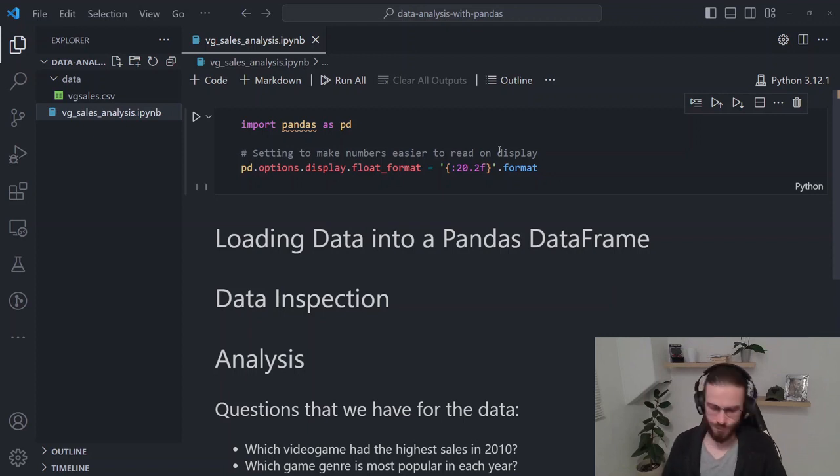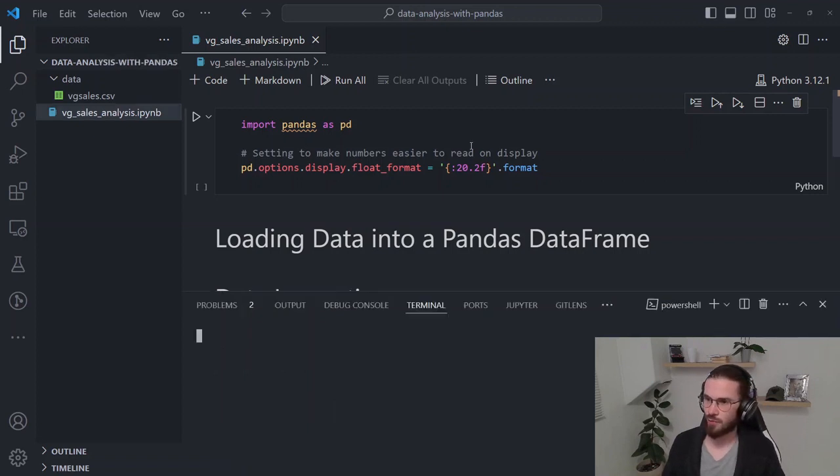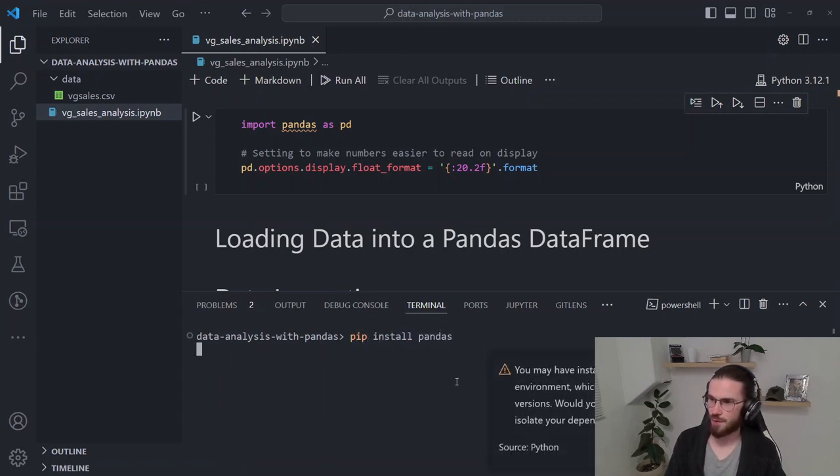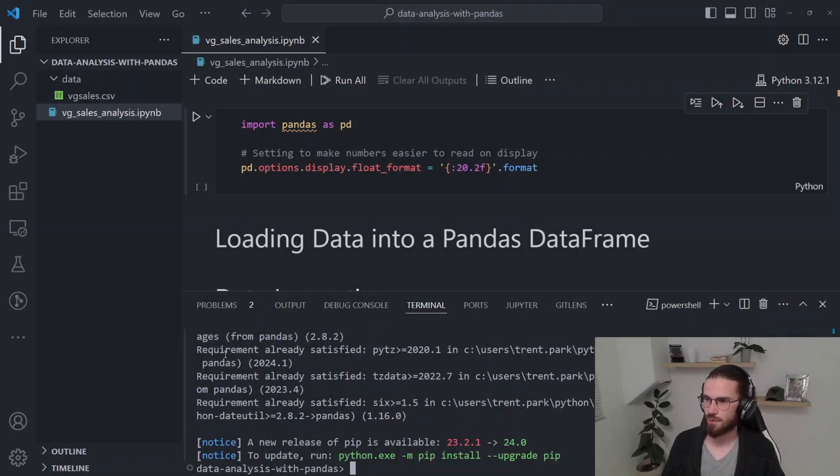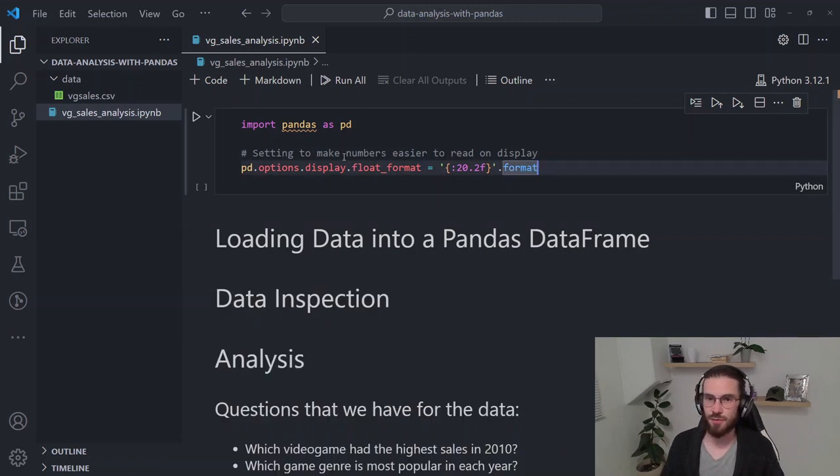Cool. So to start things off, you are going to want to get hold of Pandas. To do that, all you're going to want to do is pip install pandas. All right, you can see that my requirement is already satisfied because I have Pandas already installed. To start things off, we're going to need to import Pandas up at the top here. Now, it's a convention to import Pandas as pd.